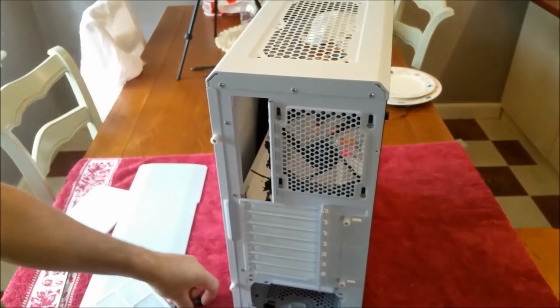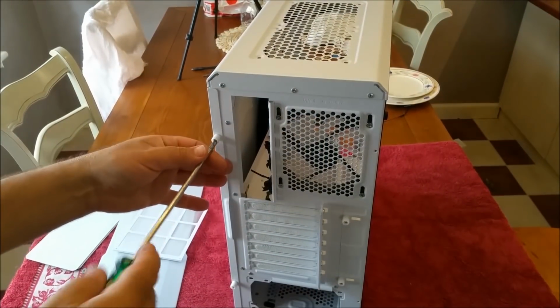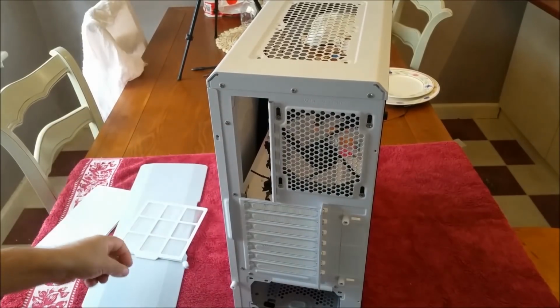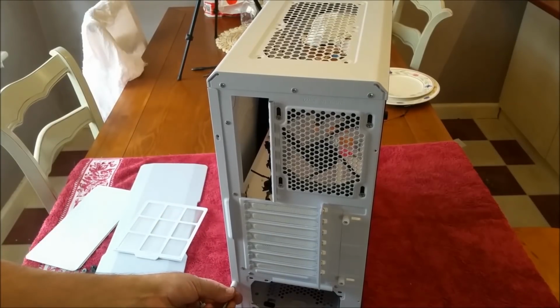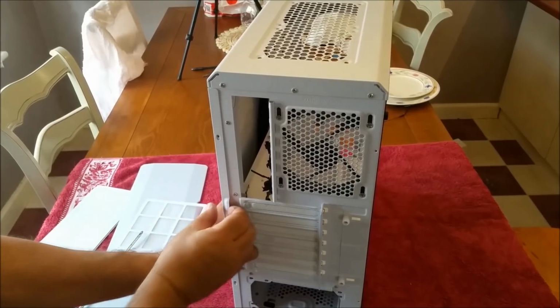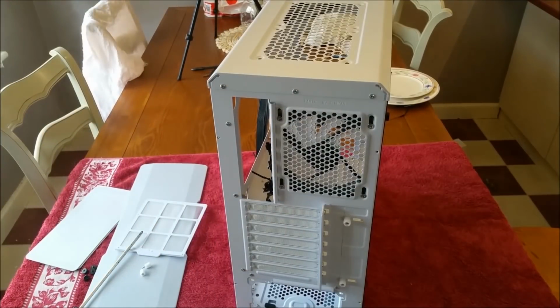I don't think it comes with any shields. The shields are always part of the board now. Let's just pull this off and see what's behind here. They probably just come back. I'm just having trouble doing it with my fingers. Yeah, just undo it like that. That's pretty easy. And you've got that conventional slide that drops off to reveal the features inside. Let's have a look.